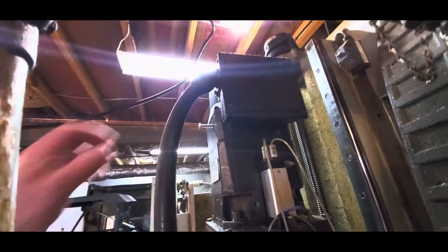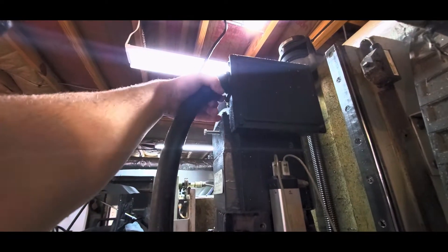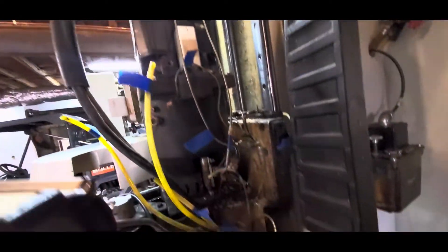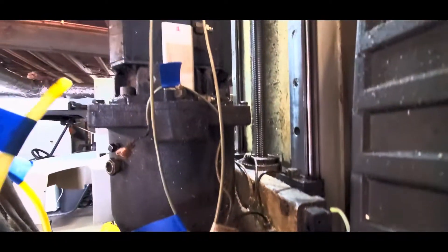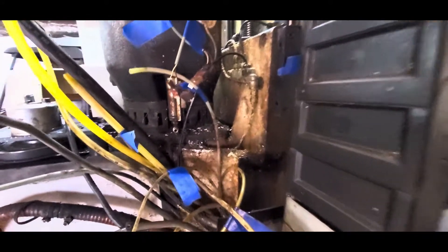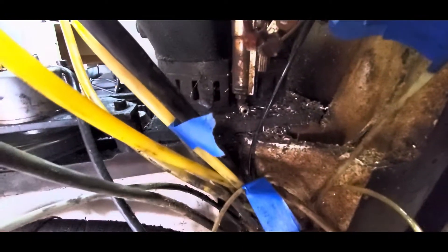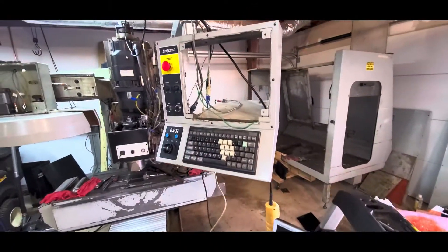I thought this was going to be a nice plug that you just undo, but actually it's just a strain relief — kind of disappointing, but it is what it is. Again, more signs of machining wood. I don't know why we need to machine wood on a metal milling machine, but it seems to be the theme. We'll get it all cleaned off, but it's proper caked in crap — years and years of grease and sludge down here.